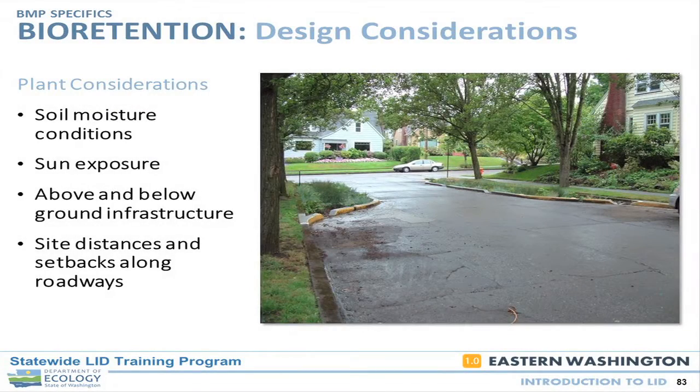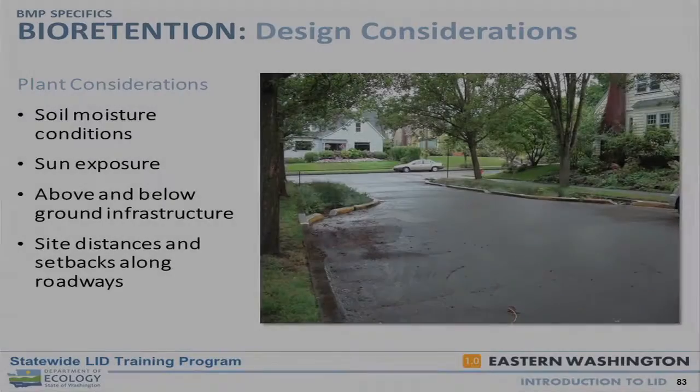Planting considerations. So soil moisture conditions. For bioretention facilities, you're going to encounter extreme moisture variation. You're directing a lot of flow to them, so they will be ponded. So you need to have plants that can handle having wet feet for a short period. But in order for them to function, they also need to drain quickly. So they also need to be able to handle drought conditions. That's why native plants are one of those top recommendations for species, because that's what native plants deal with. Sun exposure, different plant palettes for whether it's in the sun or in the shade. Above and below ground infrastructure, especially this is with trees.